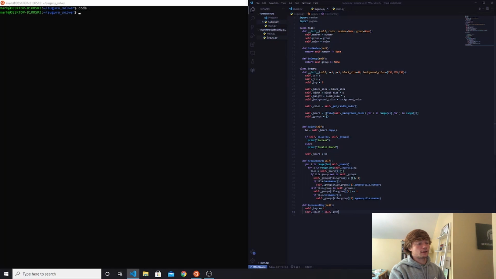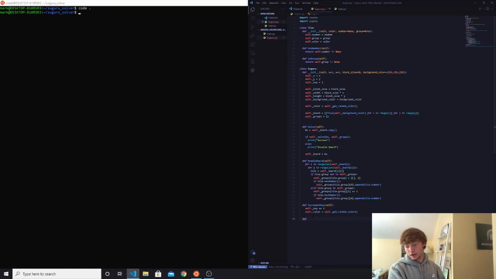Just say self.get_random_color. So basically within our game, we're going to use a key like Q or a click, and when we press Q, it's going to increment the key, and that designates that we're punching in a new group.